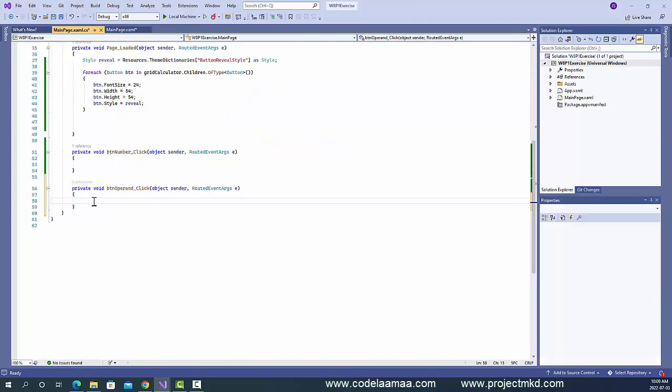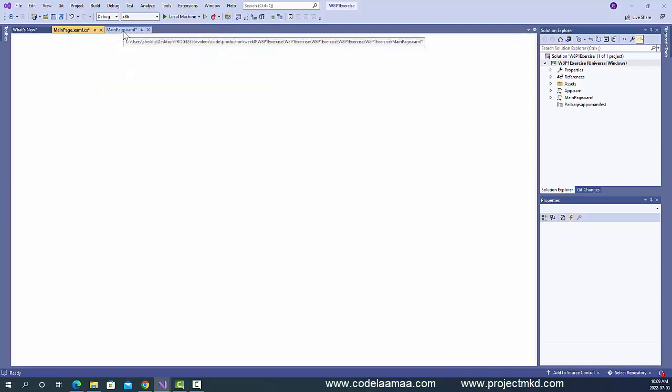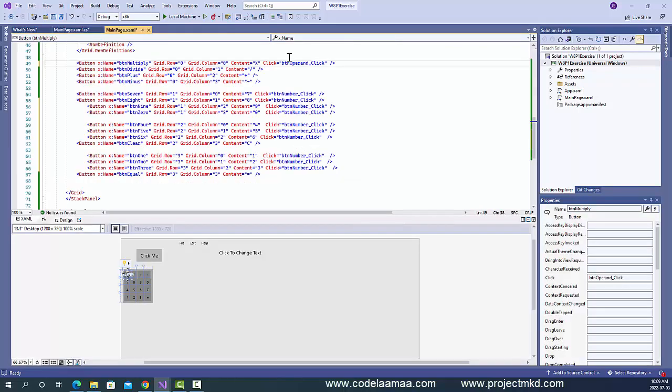And it generated a btn operand click event handler, which is good. And then jumping back, I'm just going to copy and paste that click to the other three. So now we're going to have a common event handler for plus, minus, multiply, and divide.